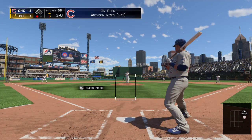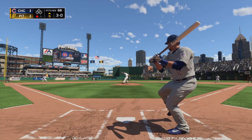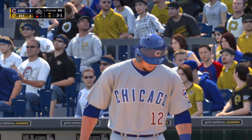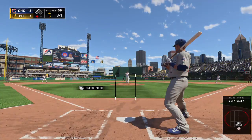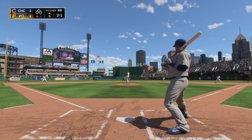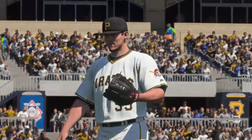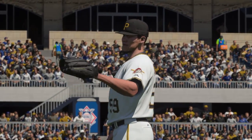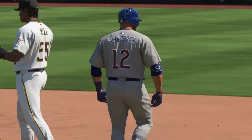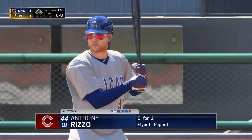3-0. Well, he almost hit him on the last pitch, and he's showing he doesn't care. He's coming right back inside. And he needed a sand wedge to hit that ball. 3-1. Not a very convincing swing there, especially on a 3-0. And that misses for ball 4. And once they fell behind in the count, I think this is a case where they just say, First baseman number 44, you're going to have to fish for something because we are not going to just lay one right in there for you. Probably not a bad decision against a power guy like this.